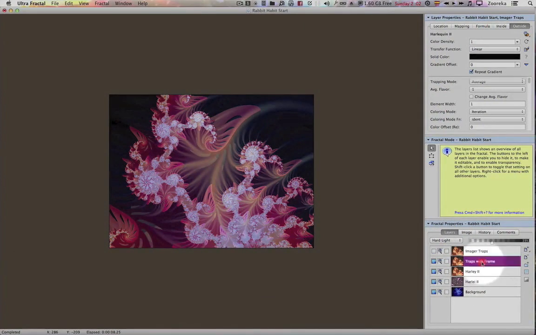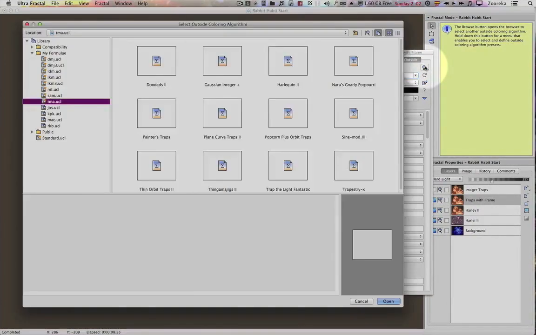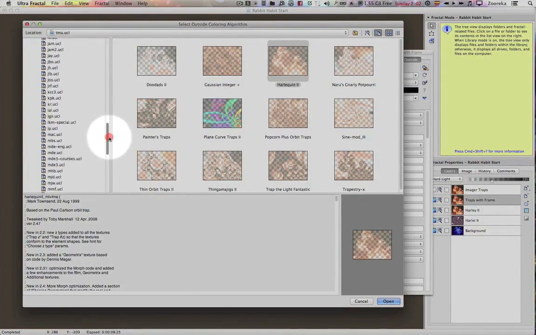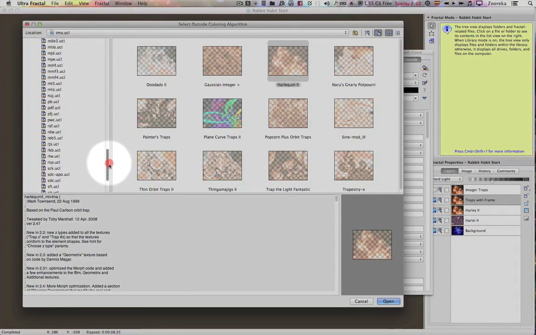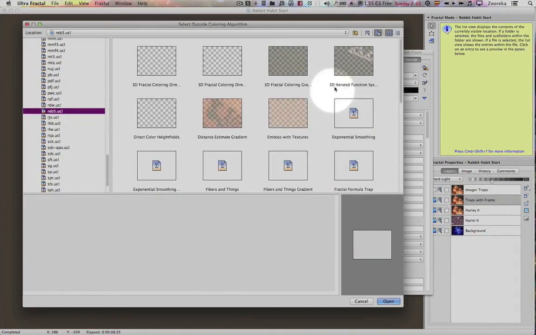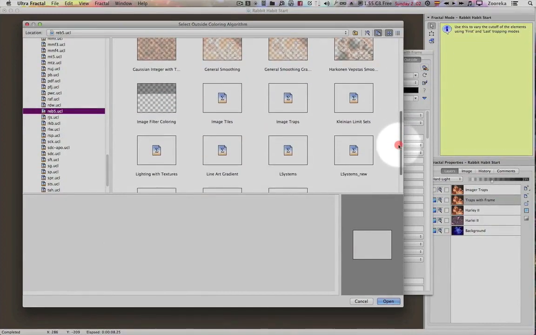With the traps with frame, what we're going to do is drag out the layer properties panel first. I'm going to click in the outside coloring tab, and what we're going to do is browse to REB5. We have image traps within the reb5.ucl.